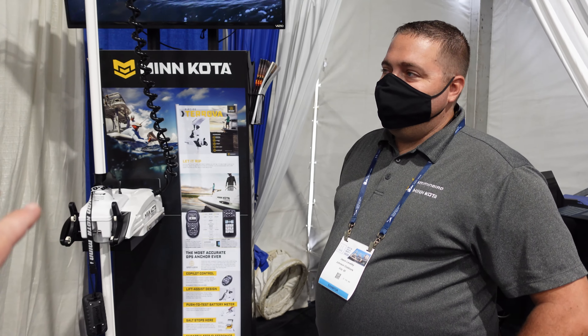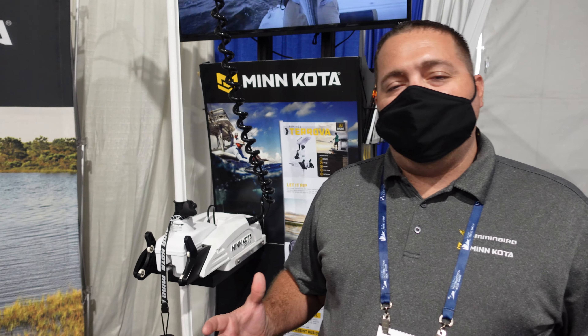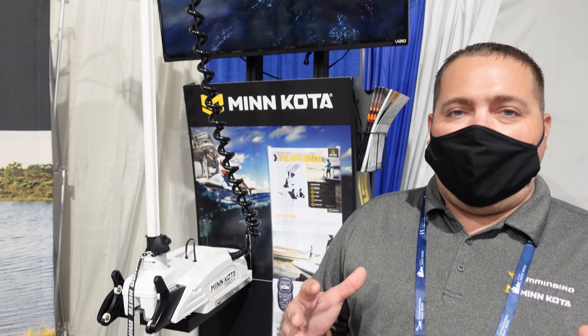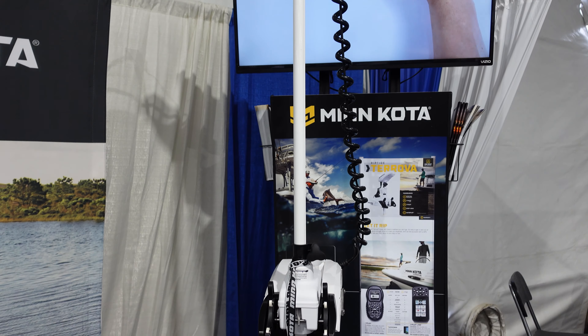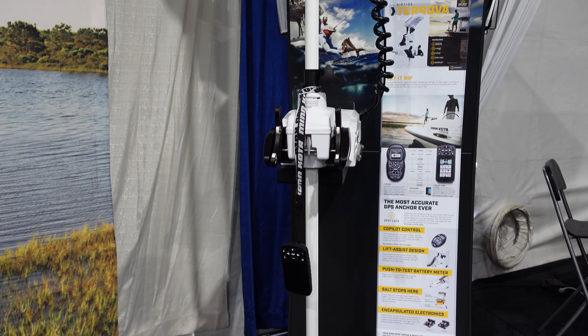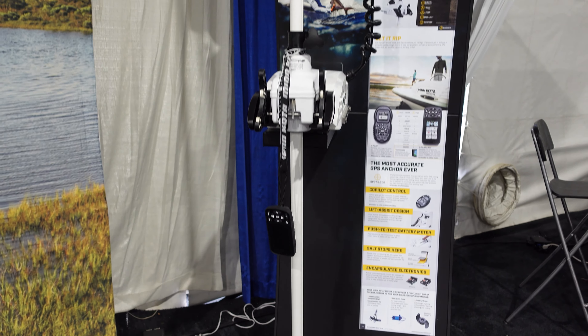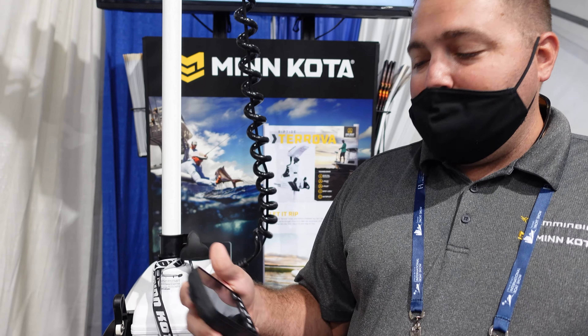They've got something special to show us — I was walking around and saw this thing, it's epic. So there's a lot of interest in the larger trolling motor category. That next-size customer has always looked at 20 to 24 foot boats, but now guys in the 30 to 35 foot center console range want the features of spot lock and our iPilot. So we introduced the 87-inch shaft trolling motor to give that customer the ability to do things like spot lock, hold over wrecks, ledges, and offshore structures.